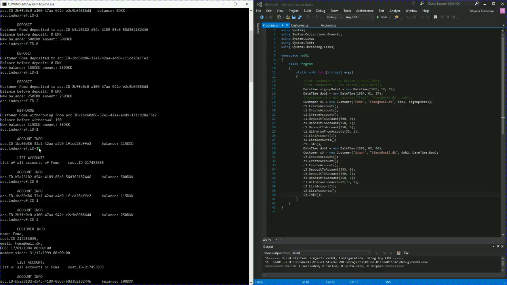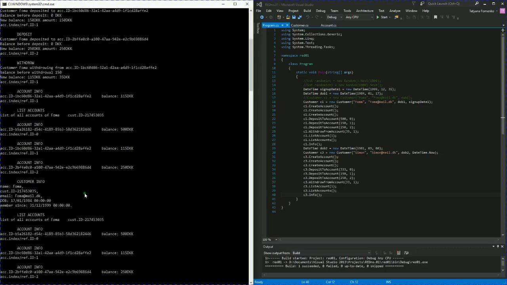We found the account with the index in the list of 1. It has the same ID as it prints out here when we deposit to the same account with the reference ID of 1. We can see this information being stored properly again when we use method list accounts, which prints out the information about all 3 accounts. Again, we can see the reference IDs and balance all stored appropriately.